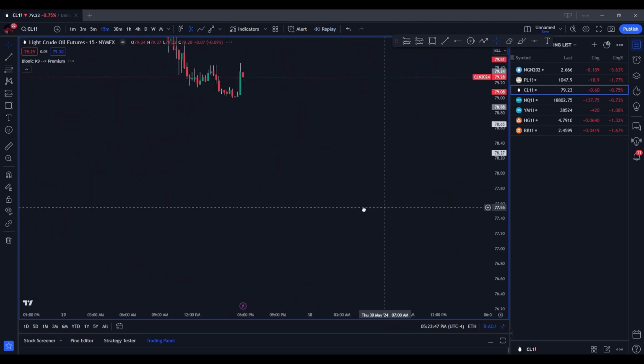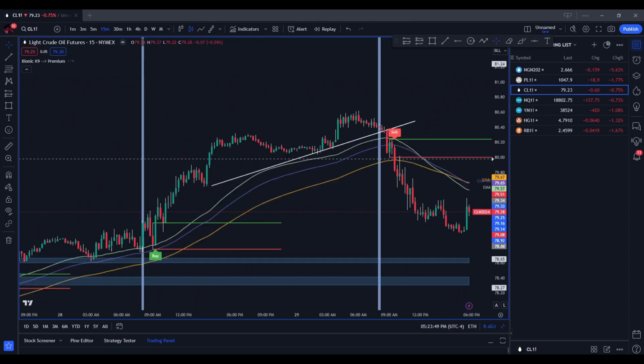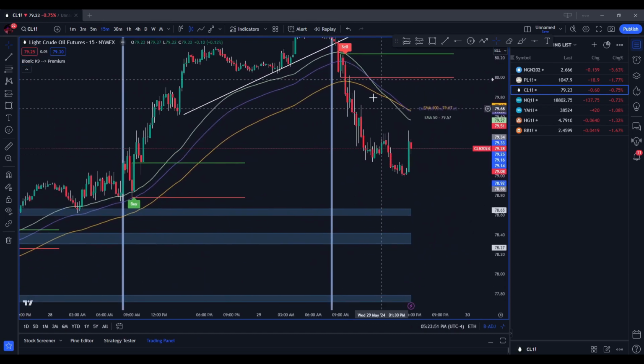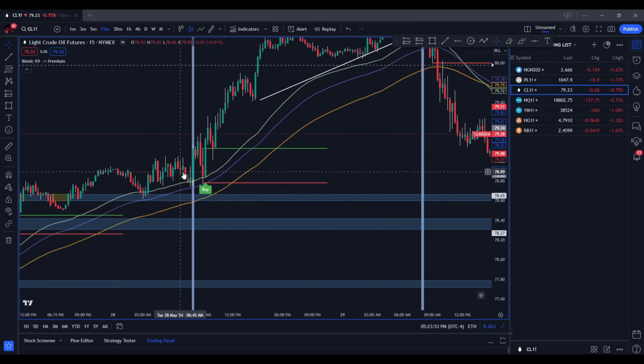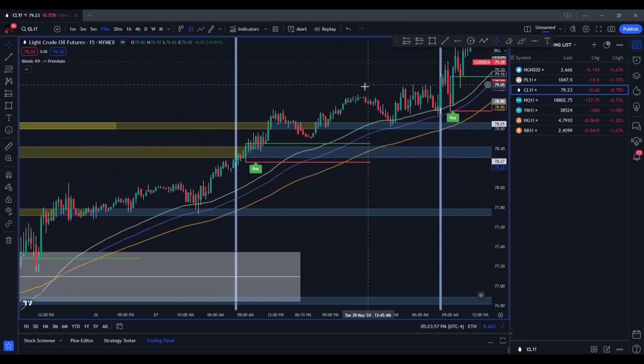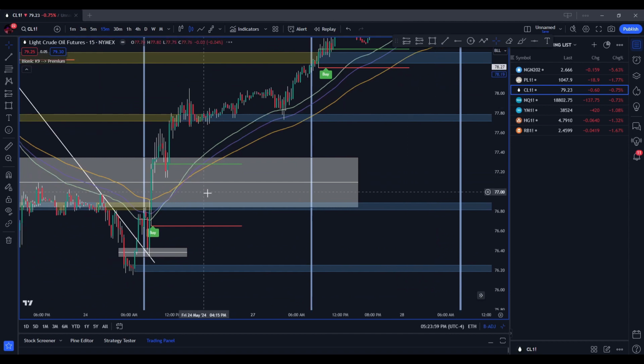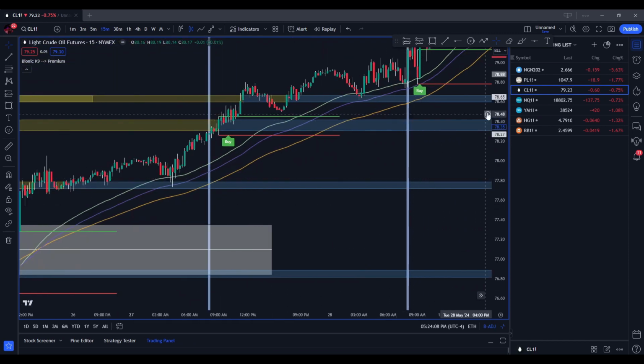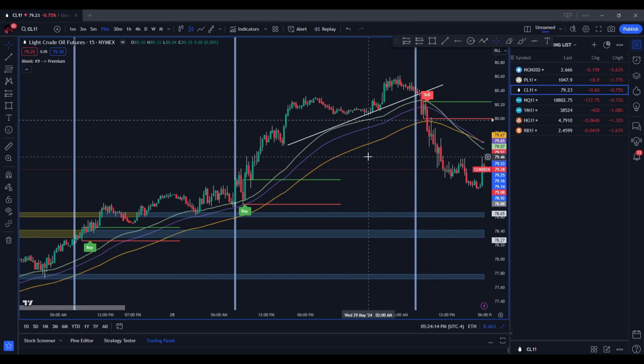Let me take off this. When we go to today, you could have caught the sell to the downside, right? This, you could have caught the buy to the upside. You could have caught the buy again to the upside. So it's just different. In this case, you would have been able to catch this buy right here, boom, to the upside. You probably would have put your stop loss a little bit lower. But when it comes to the signal you're using, whether it's a 1 or 2, you just have to figure out which one you want to use through backtesting.